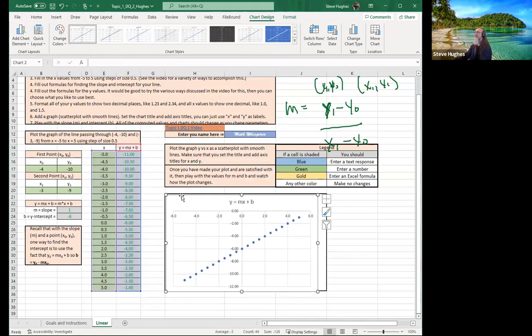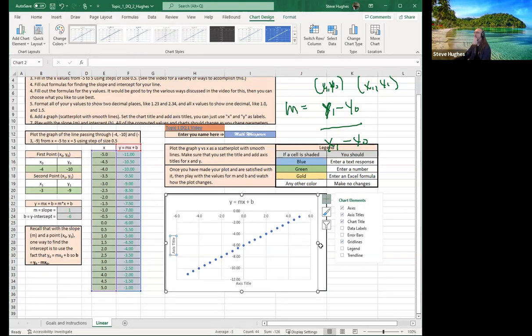Now I've got it. All right. Those are all the points that I just made. And those 2 columns, X and Y. You can see right here that it says I have my title, y equals mx plus b. I need my X and Y axis labels. So click on the plus sign here and let's choose the axis titles. Okay.